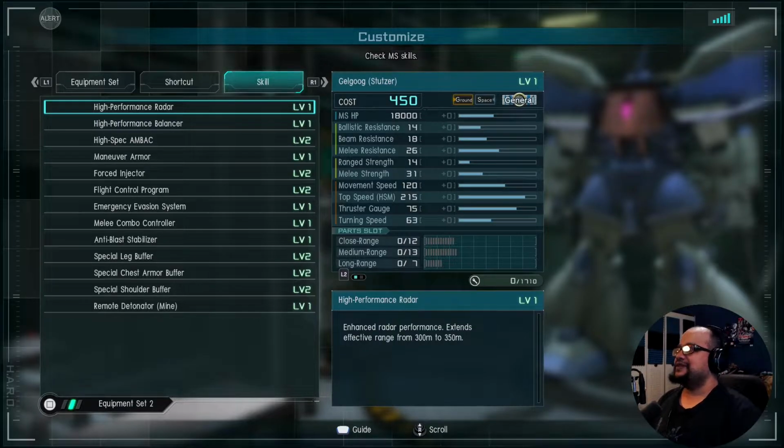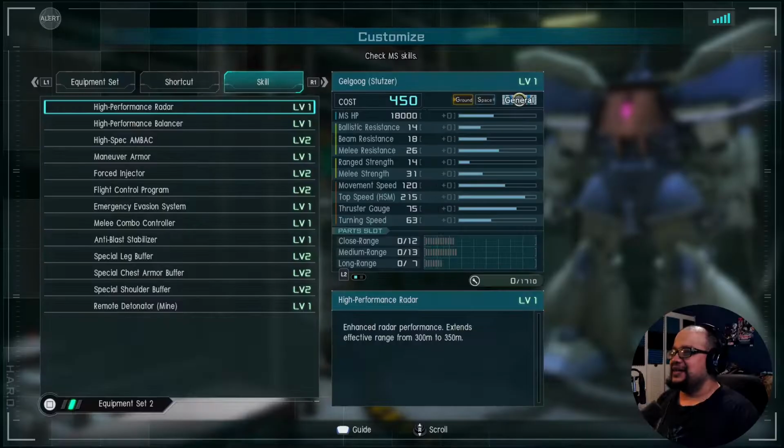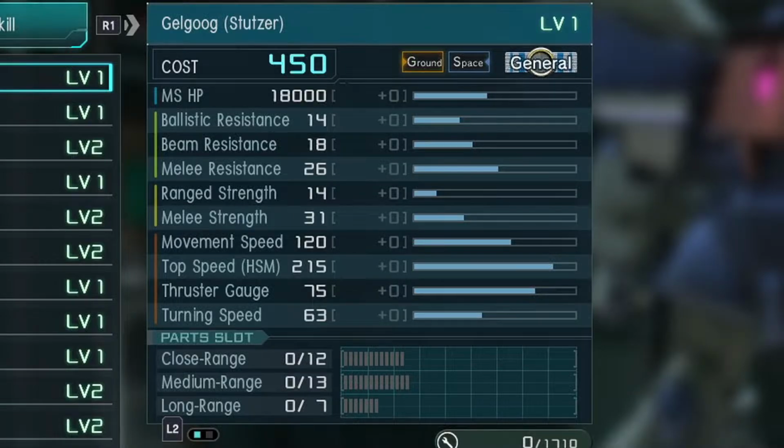So it is a 450 ground space general with space preference with 18,000 health, so decently hefty. Ballistic resistance is 14, beam resistance is 18, melee resistance is 26, range strength is 14, melee strength is 31. Again, kind of weird. I know that it has 3 priority, but most of its stuff is in ranged, so it's another one of those, kind of like how they used to do some of the other ranged heavy suits, like, oh, it can't be too strong in that because it has so much to throw out. I was like, thanks, sure, cool.